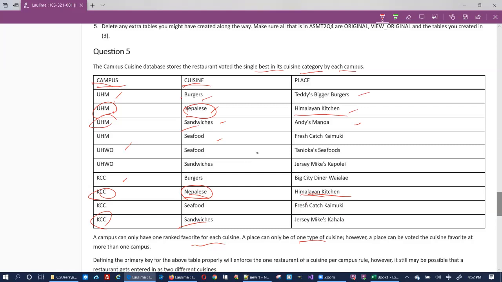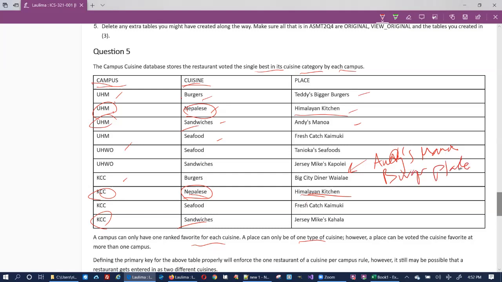So what would happen if we tried to put in some place that's already in here? I'm just making this up. Andy's Manoa. Let's say you try to put Andy's Manoa as a burger place.